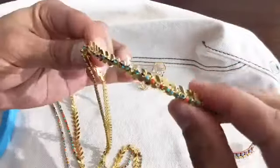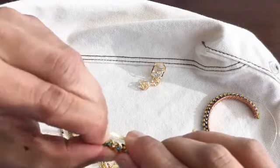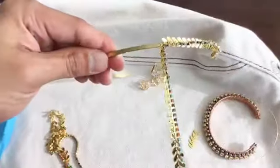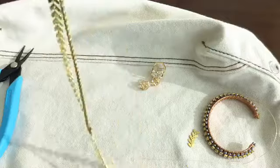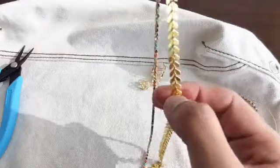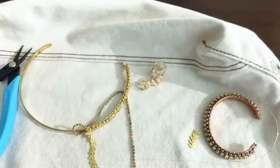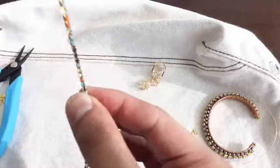I think I kind of made this slightly more wonky. Again, I think it's because I'm holding it towards the camera rather than close to my face, which is normally what I like to do with my beadwork. But there we go. We got some drama there going. I don't know how much of this I want to drape. Probably, I want to stagger it. So maybe we do about right here with our Vegas chain, and maybe a little bit longer with our cup chain, just for fun. So probably about right there.